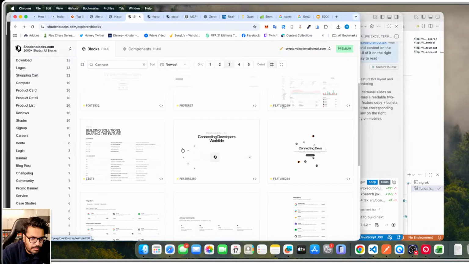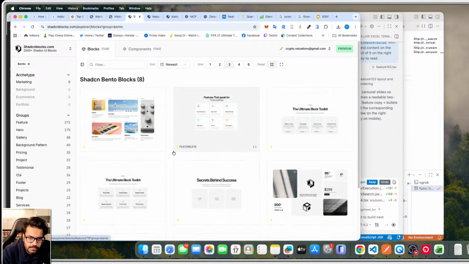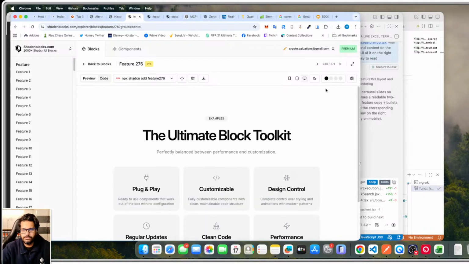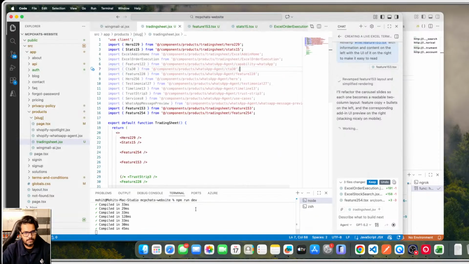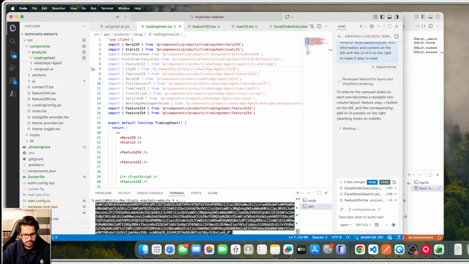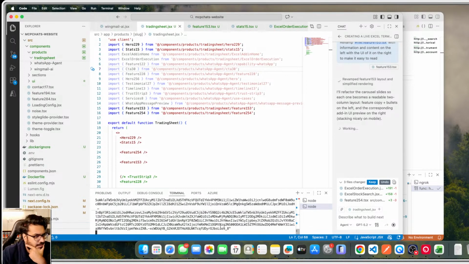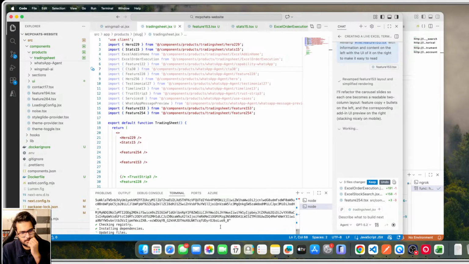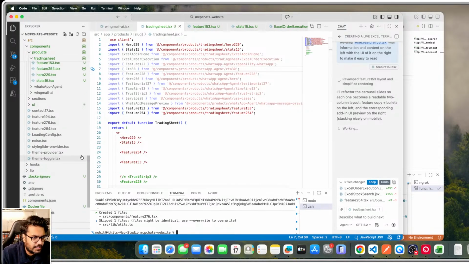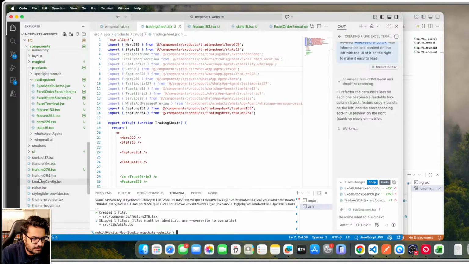And I will use this to show key features again. Features 276. And let me use 276. What is it? Yeah, so we have 276.